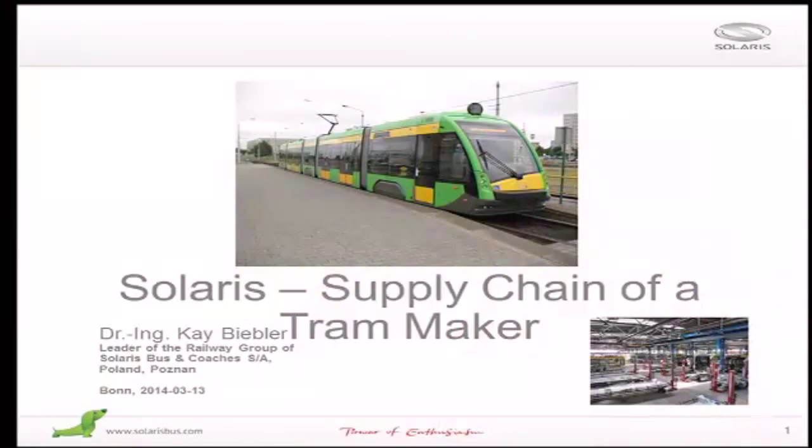So first of all, welcome here after 2 days of meeting. I would also like to thank you for the opportunity to speak in front of you, because normally the car group is not always very close to the rail group, also not politically. So it might be quite interesting to exchange a little bit. And the previous speech, if Starbucks would have the throughput time of us, nearly 2 years, then I don't know how the coffee would look like. Minimum, it would be cold.